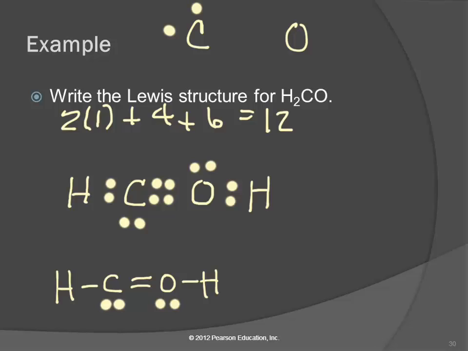Carbon has 4 valence electrons, and we learned that we should put those around by themselves before we pair them up. And oxygen has 6, so it's going to end up with 2 that are paired and 2 that are unpaired. If we look at those Lewis structures of the atoms, the number of unpaired electrons in their Lewis structure is the number of bonds that they tend to form. Oxygen usually forms 2 bonds, and carbon usually forms 4 bonds. In our structure, is that the case?